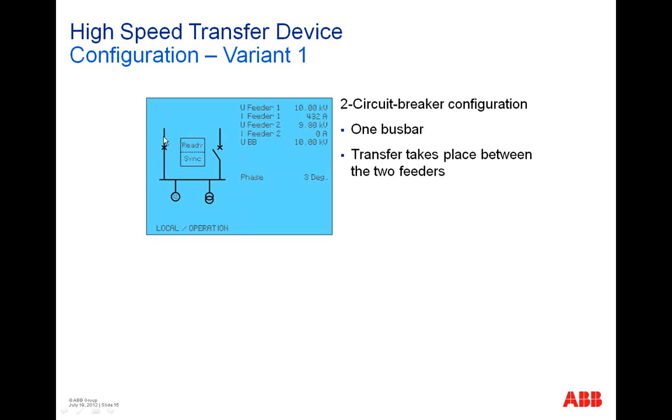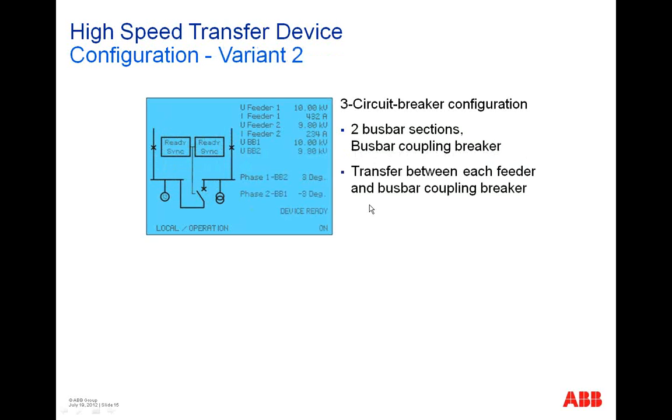Then if you have a failure here on the main feeder, this device will immediately open the main feeder and close the standby feeder in the transfer mode which is according to the network conditions in the moment of initiation. This will be explained later in detail. So that means failure here, open this one, close this one as fast as possible, and in the fast transfer mode, all the loads and all the processes will stay alive. You will have no interruption.